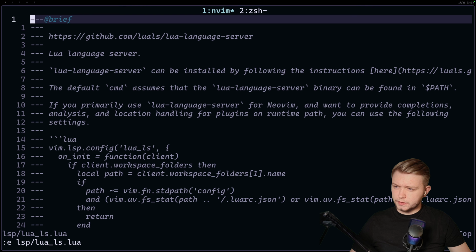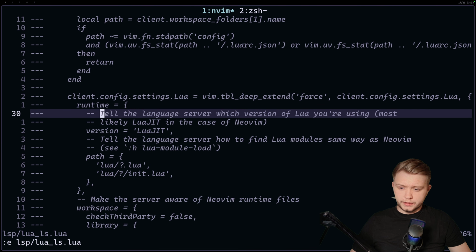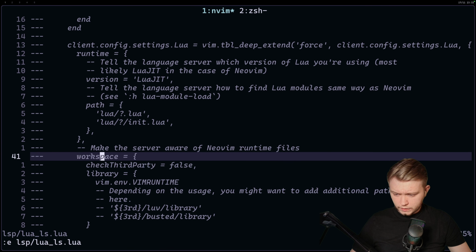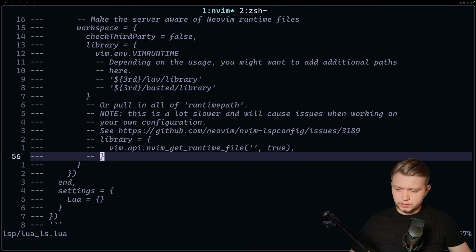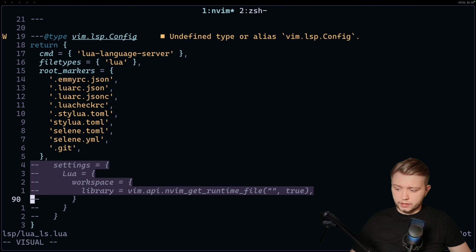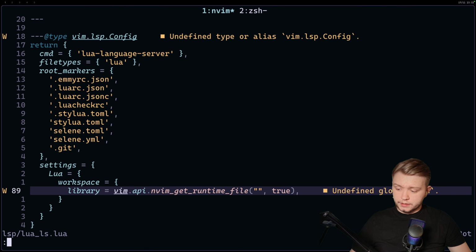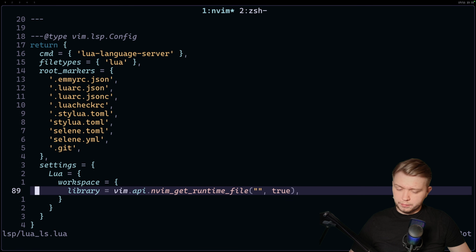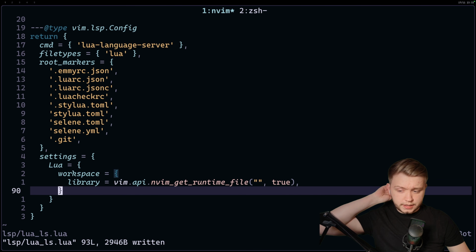No problem. And it actually does talk about in these comments here of a couple of ways to do it. So you can either add it to the workspace library like this. I personally use this option here, so I'll just quickly show you that down here. So all you want to do is you want to do settings, Lua, and then obviously your workspace options right there. So once I write this and restart, and then go back here, if I now try and trigger something, so if I delete a bracket, we're going to get the miss symbol, but the vim is now recognized.